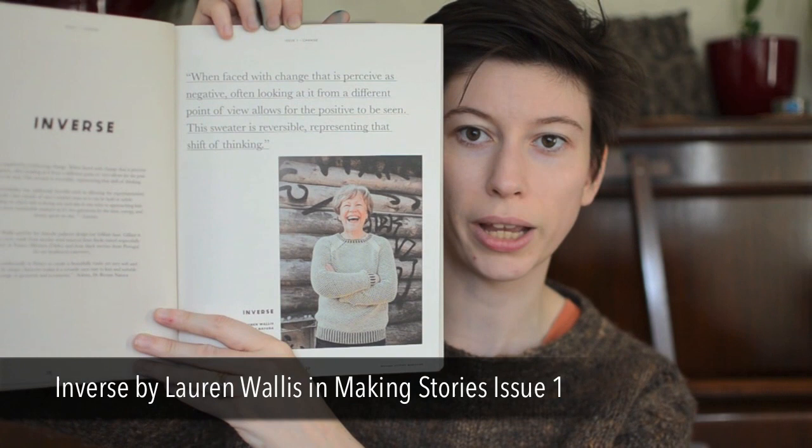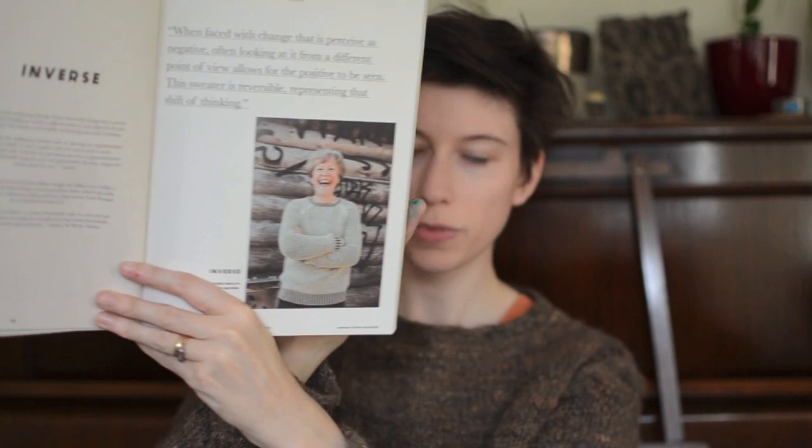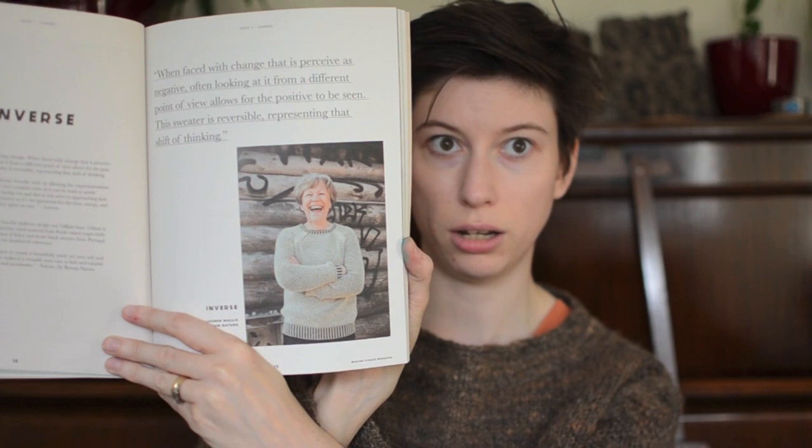I'm really, really proud to be involved with a publication that is actively promoting some really good values, and I love it. I'm probably not meant to pick favourites, but I'm going to show you my favourite design, which is this one. Oh, I have to show you from back here because of the focus of the camera. So it's a jumper that's knit in Aran weight, worsted weight, I think. And it's in honeycomb brioche, and then it's got double knitting raglan lines, and so it's completely reversible.